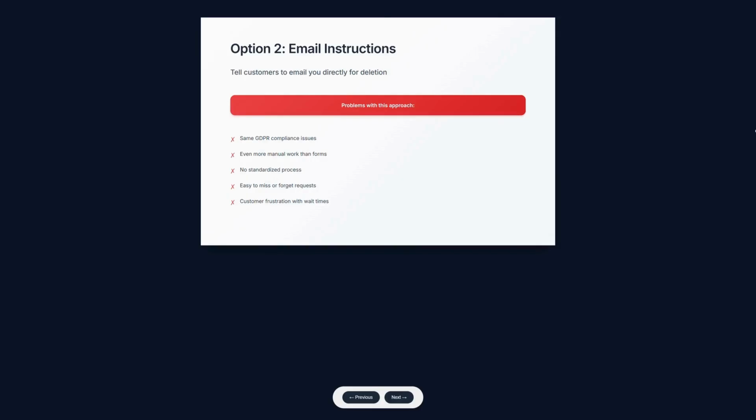Which leads us to the third one, which is using automated apps. So these are Shopify apps that have a self-service feature, and it's fully compliant with the regulations. It has zero manual work after you do the setup the first time. The customer will have the option to request their account deletion, and it will be processed automatically by the app. And it works with all the Shopify stores, and you can access it very easily.